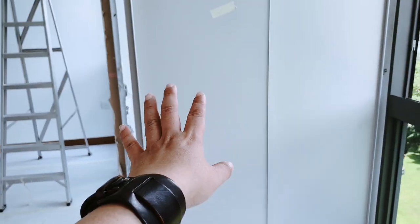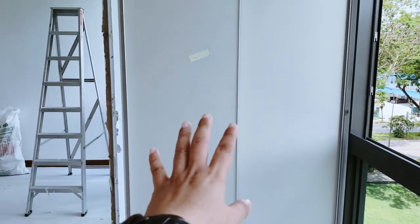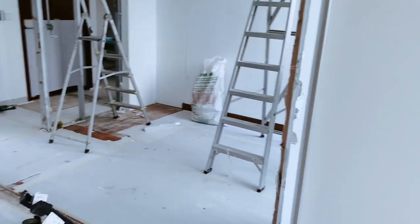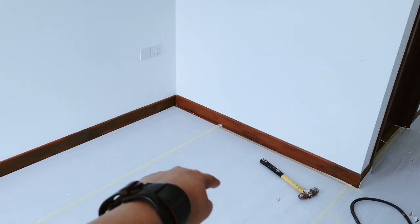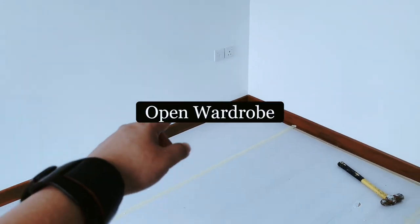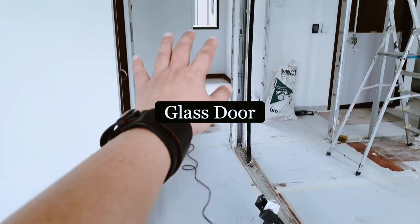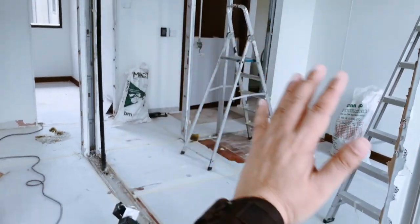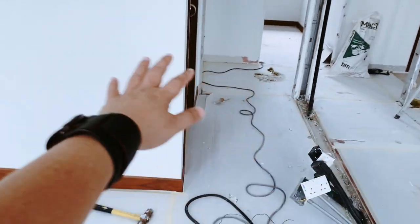So the second bedroom now becomes the master bedroom with a king size bed. And this bedroom originally had this wardrobe which I feel we can retain, right? Because we are going to use this portion to be the rest of the wardrobe. So there will be an L-shaped open wardrobe here. And how you come in is through a glass door and glass door. But here, not glass door, this is fixed panel glass. This will be the glass door to access this walk-in wardrobe.